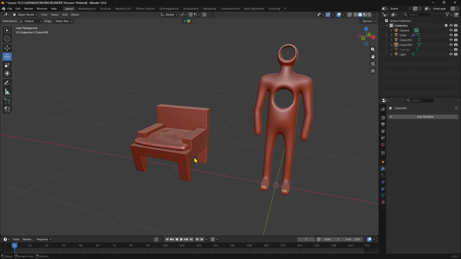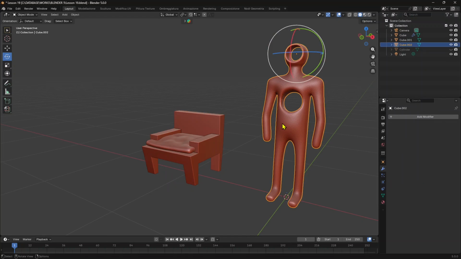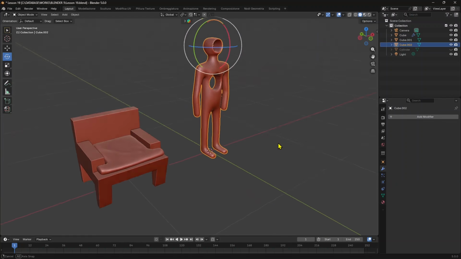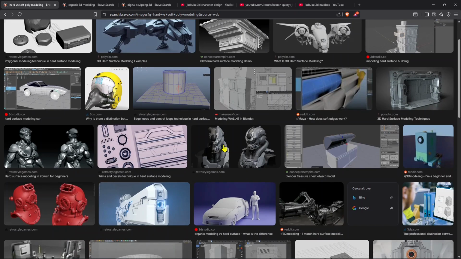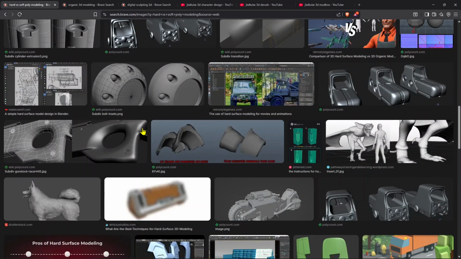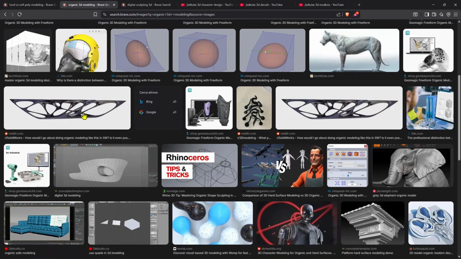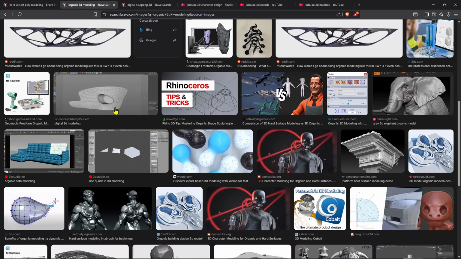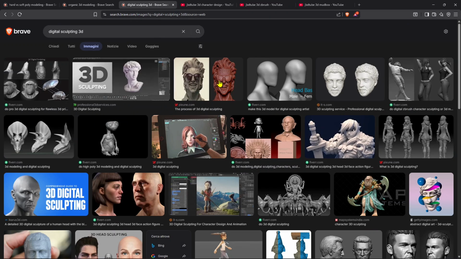In the previous video, we saw that we can do soft polymodeling starting from hard polymodeling models, and then we can proceed by increasing the number of subdivisions, and we can go into digital sculpting and create more organic shapes. So with polygonal modeling, we always start with a really rough model, which is always boxy or pretty generic, and then we proceed by adding more and more details until we get to the final shape, which includes a high number of polygons. So the more details we want to add, the more polygons we need to add.